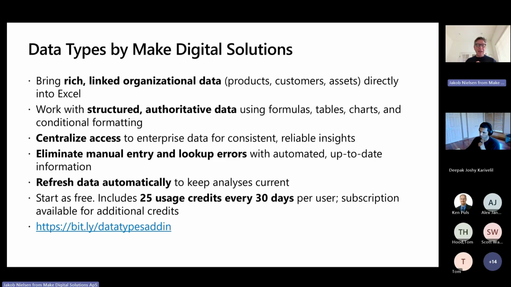The data types add-in starts out free. You can download it and so on for free, and it also gives you 25 usage credits every 30 days in the free version. So it's not just a trial version, you actually have something that you can use every single month when you get the credits.